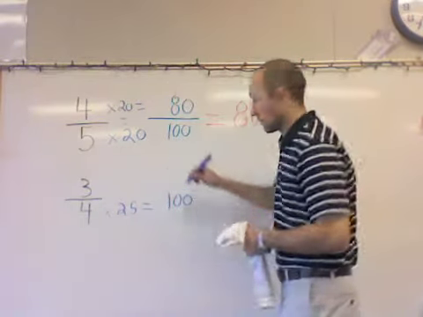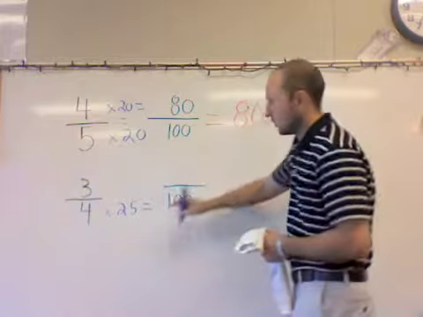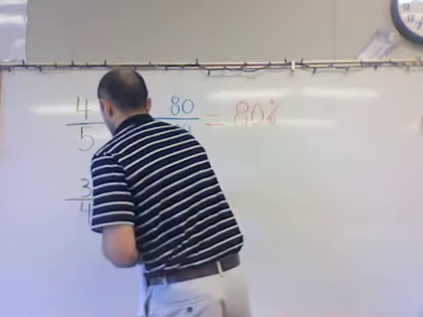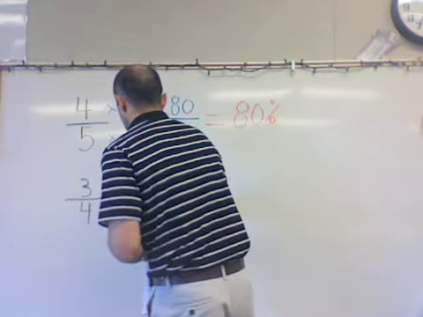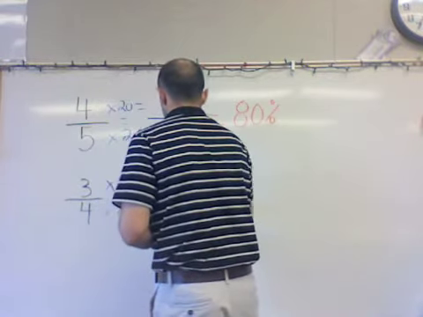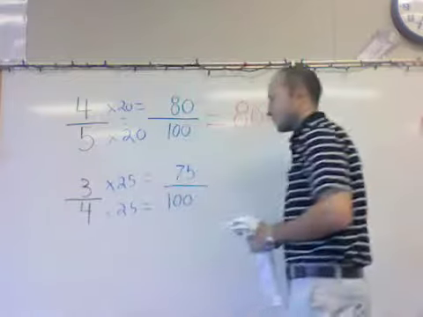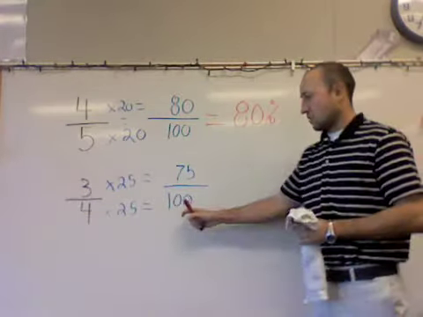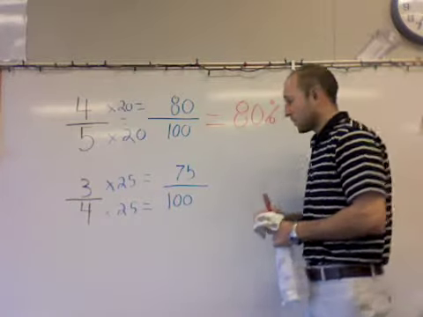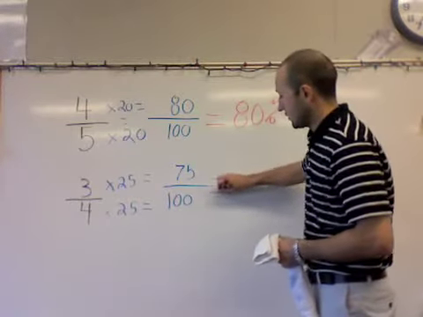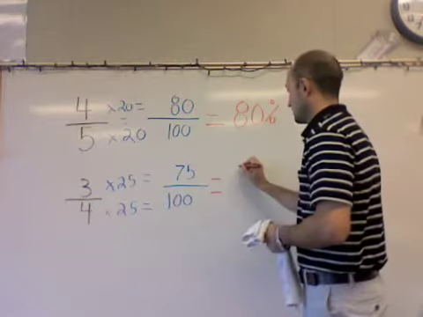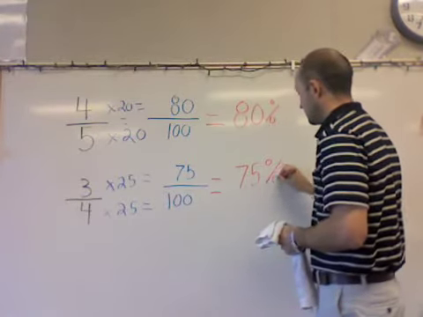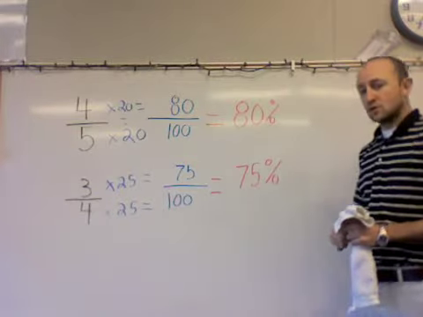And remember, this is going to remain a fraction, so there's my fraction bar. Whatever I do to the bottom, I have to do to the top. So now it's going to be 3 times 25. 3 times 25 is 75. So now I have my second fraction, which is larger. My denominator is 100, which is what I wanted. And now this is the easy part. 75 out of 100 is the same as saying 75%.